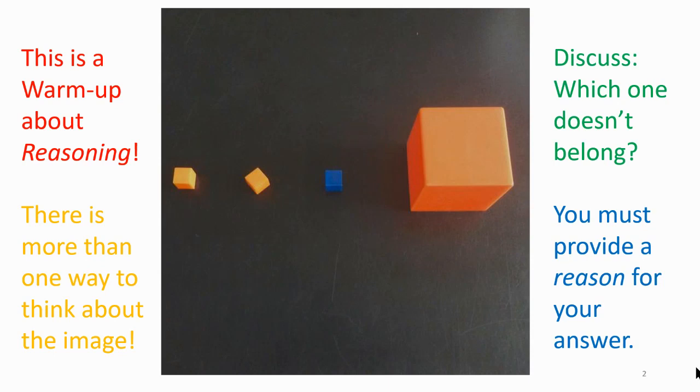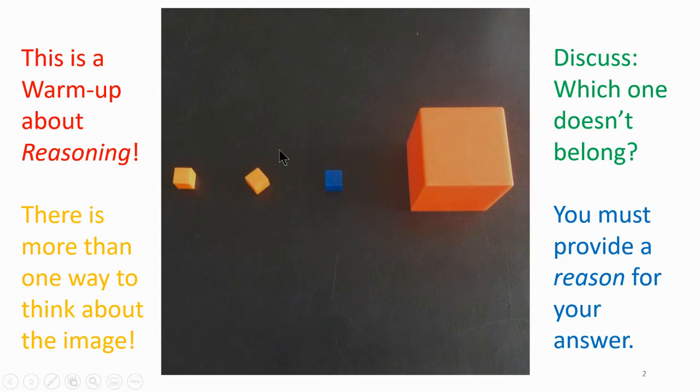Hopefully you're back from a pause and a conversation. This being the first one, I'll do a little bit of a walkthrough. I could have absolutely said that this one on the right doesn't belong. It is larger, and it is also the only orange cube there. I could have said that this one doesn't belong, and I would have needed to note that it is the only blue one there. Are there other reasons this one might not belong? Could be. That's something that you can discuss.